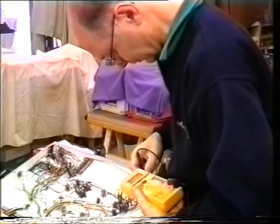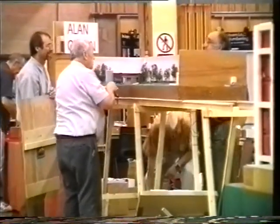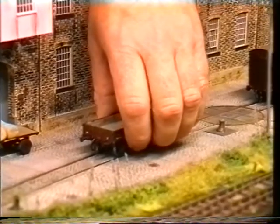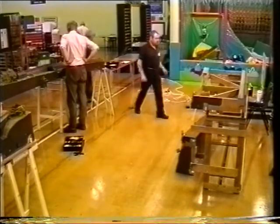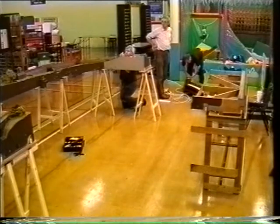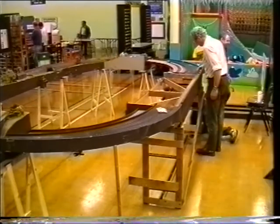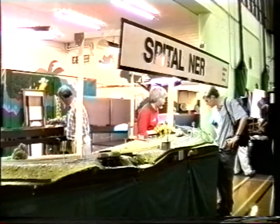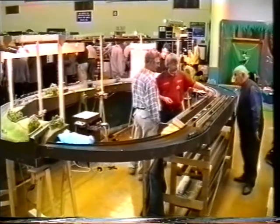The complex task of reassembling and testing the layouts begins on Friday afternoon. This next sequence of the Spittle layout shows just part of the work that goes into setting up an exhibition layout. If all goes well, it takes around 2 hours to completely reassemble a layout of this size. However, changes in temperature from clubroom to car to exhibition hall can cause realignment problems with the track. By Saturday morning, and after a great deal of hard work, all is ready and tested for the show to open to the public at half past ten.